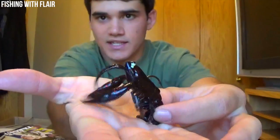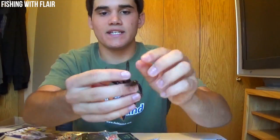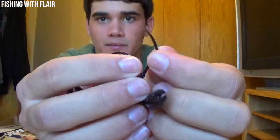The jig head just stands like this, and you can see the pinchers will sit there and kind of float up. They're filled with air. When I catch fish, whether I've been throwing chatterbaits, square bills, worms, I'm always seeing these antennas. If you ever hear me in a video talking about antennas, it's these little things right here. And you can see them sticking out of the back of their throat, so you know they're eating crawfish.